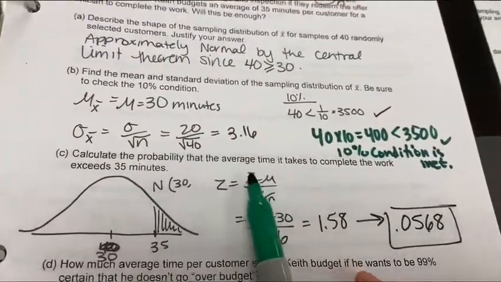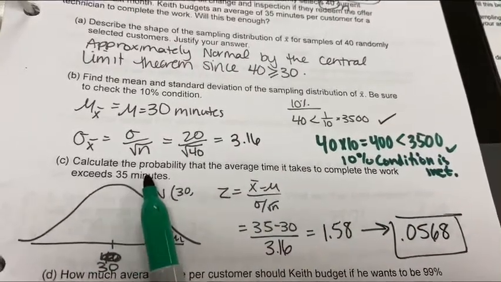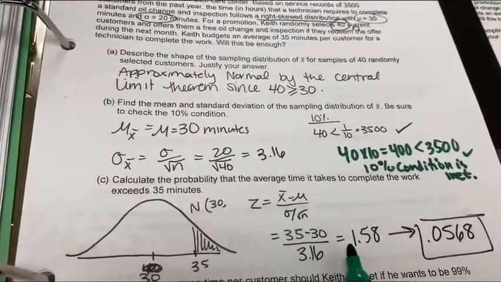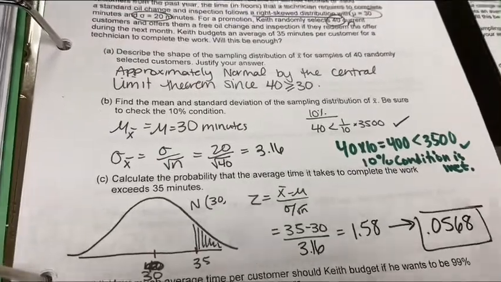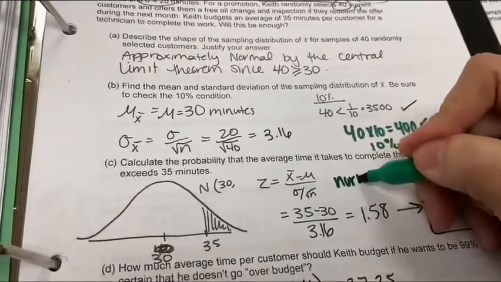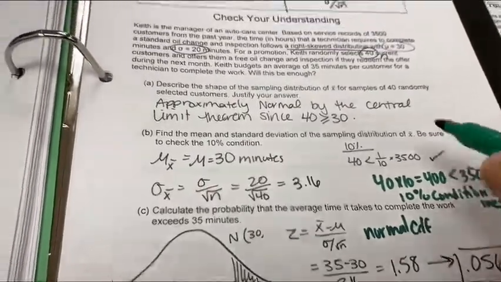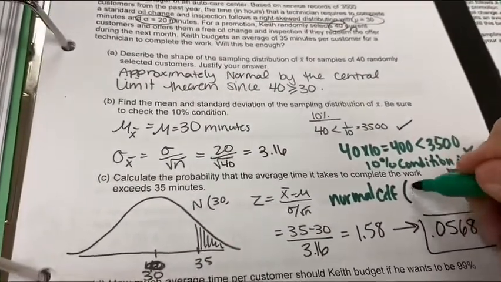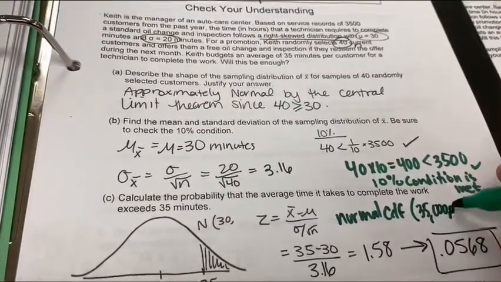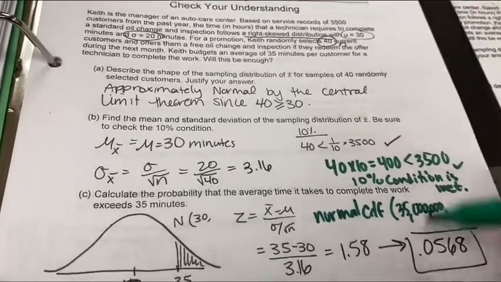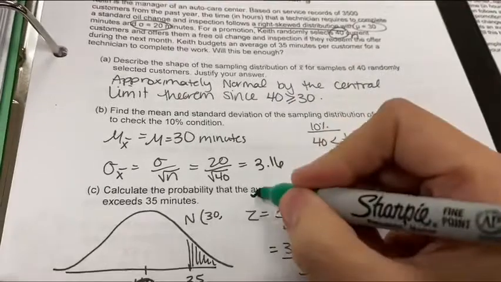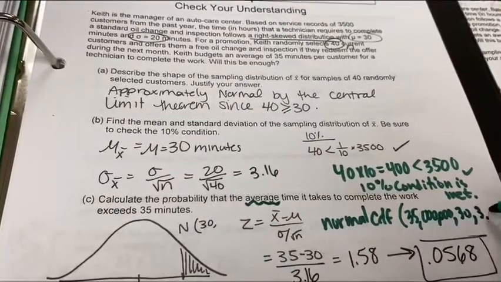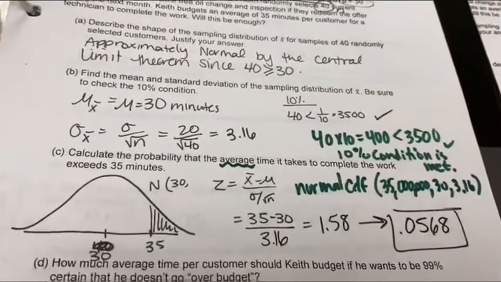Next, calculate the probability that the average time it takes to complete the work exceeds 35 minutes. So you can use this formula right here and find the area in the curve to the left or you can do normal CDF because this formula says it's going to be normal even though the data was skewed. So normal CDF, 35, upper bound really big. Mean of our sampling distribution, they are asking for the average, was 30. And our standard deviation of the sampling distribution was that. Should get the same answer.